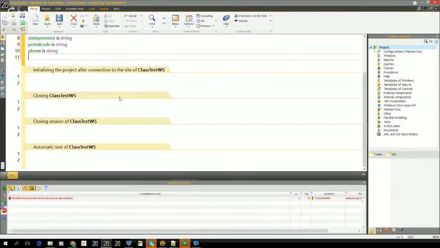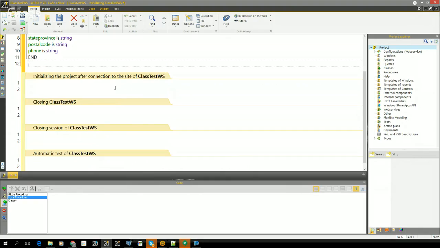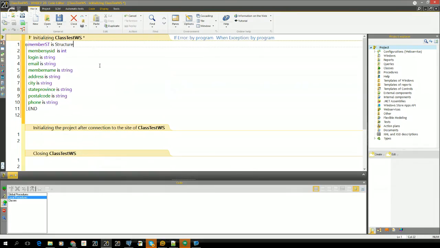Now, here's where we need to have a short discussion. I've created the structure, and this would be one of the elements in the WSDL that gets redisplayed back to you. And part of this deal is where things can change for you, where you can make things a little bit better. If we're talking about what we want to display to people, well, we may not want to see member sysid actually be getting sent back. So we can call that member ID instead.